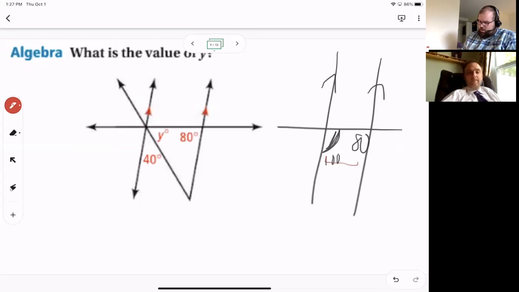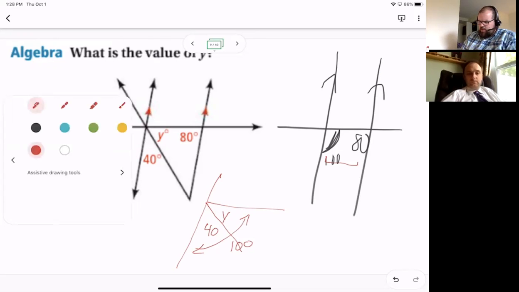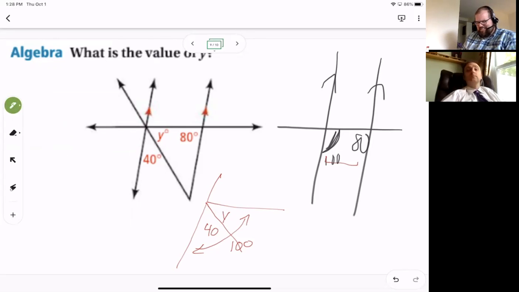All right, can I redraw the next part? Yes. So I'm just going to draw this in here. And I'm going to call this 100 altogether. Ooh, I like it. And if we know that part of this is 40 by the angle addition postulate, this has to add up to 100. I can't believe I just used that, I hate that postulate. I'm very proud of you. It's a good one. The only way I can get from 40 to 100 is to add 60.